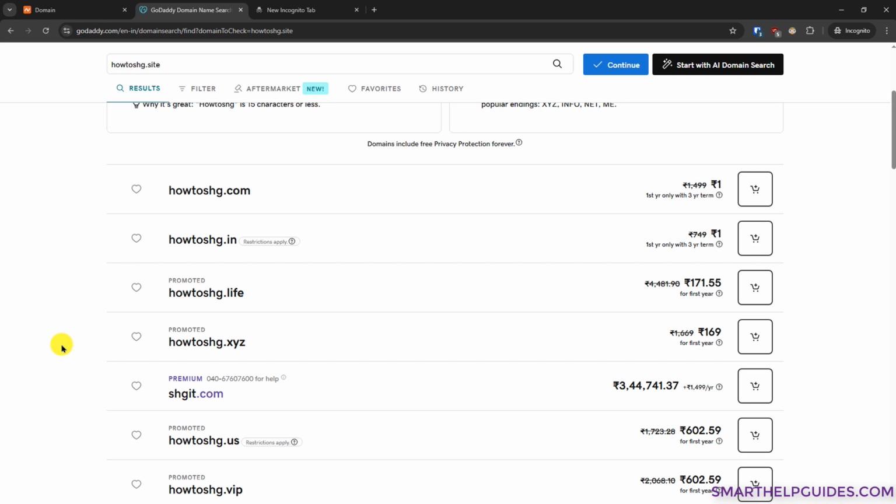I would suggest you to use the .com extension as it is really popular and considered a professional extension. But if you are creating a creative website or for some reason you need a fancy extension, then you can also register that. Please make sure that you check the registration price and the renewal price both, because some of the fancy domain extensions will have a very cheap registration price but a very high renewal price, so that can create problems later at the time of renewal if you use a fancy extension.